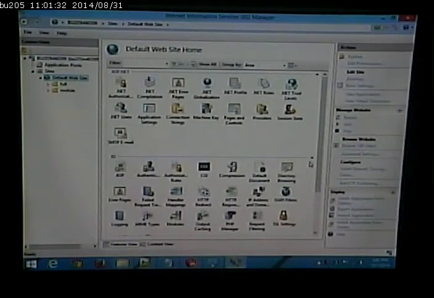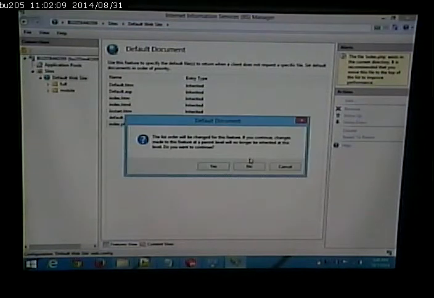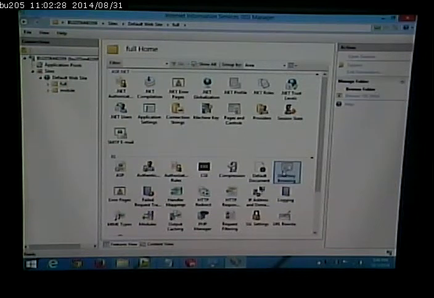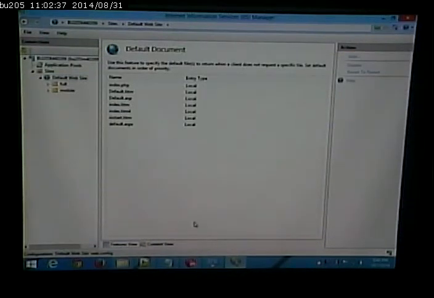All right. What I want to do is go and set the default document for this. The default document is a list of documents that it's going to look for in order of priority. So if you notice, when I typed in CNN.com, I didn't type in cnn.com/index.php or index.html or anything like that. I typed in just the domain name and it took me to some web page. The web server itself controls that. And what I'm going to do is put index.php at the very top of this list. What does that mean? That means I don't have to type in index.php. I just give my domain.